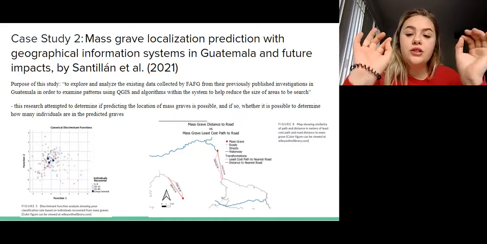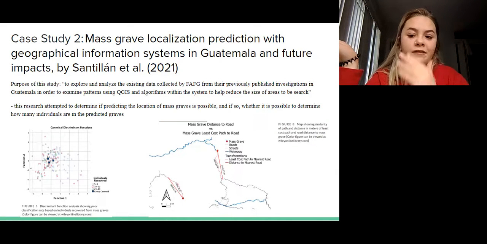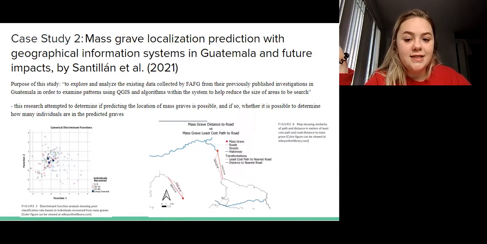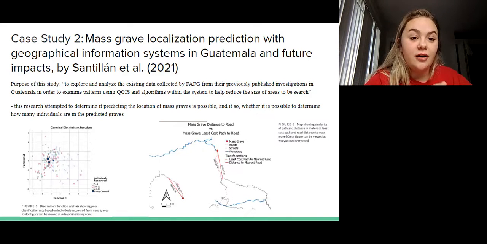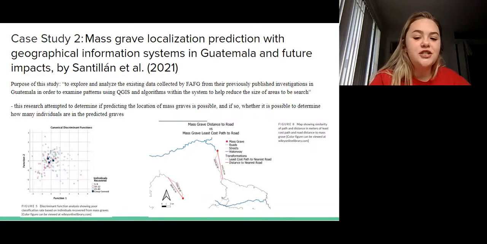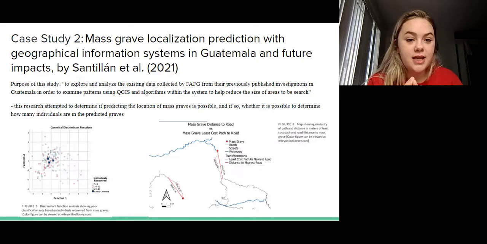But the authors also highlight that the lack of data that's easily accessible in open source formats, and access to detailed information on the individual mass graves, was the greatest limitation of their research. So while they say it's very user-friendly, they also say that the amount of data was the biggest limitation. So this restricted the study in developing ranges of possible distance and changes in elevation between transportation networks and areas where digging a grave is feasible. So there are clear limitations that they point out in this case study.